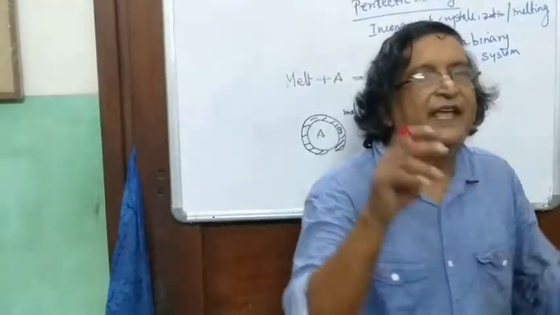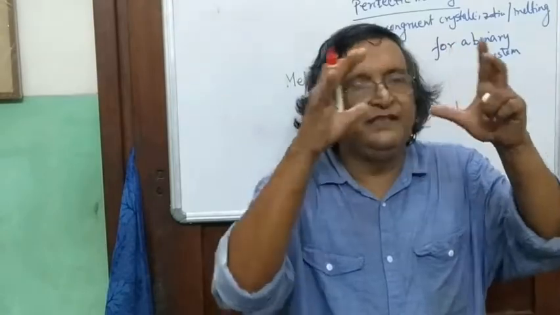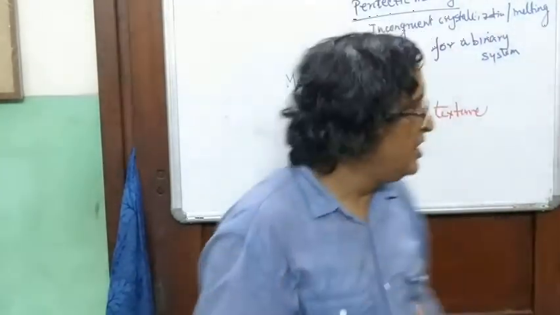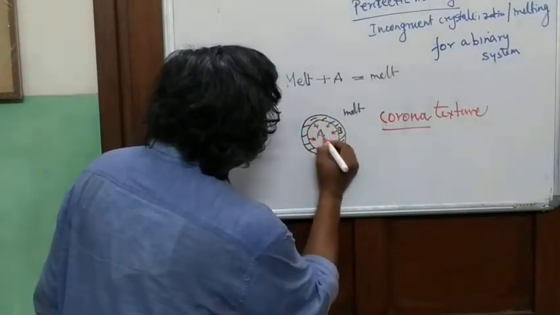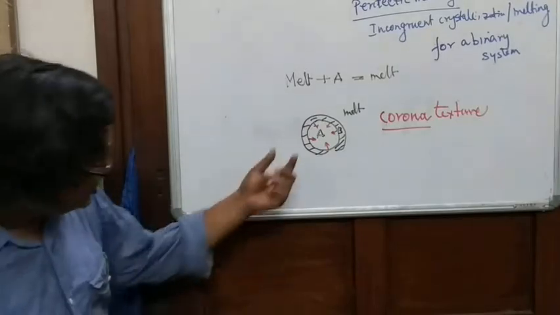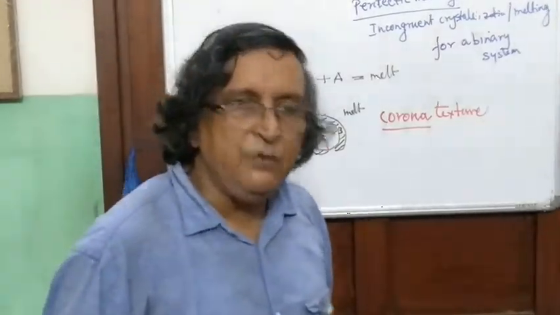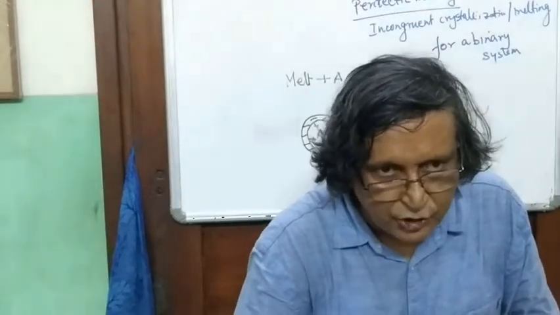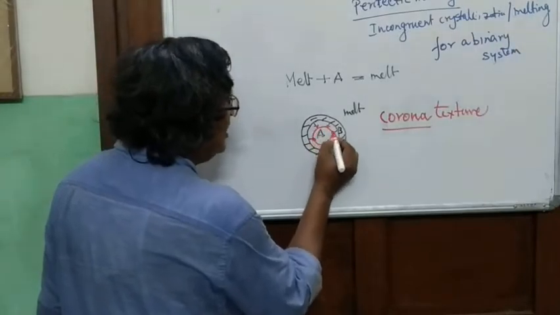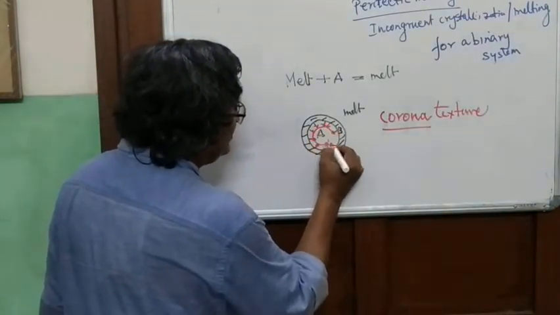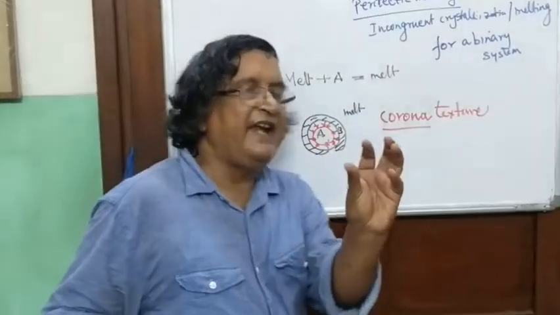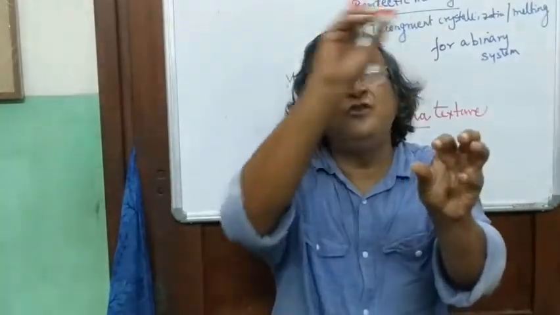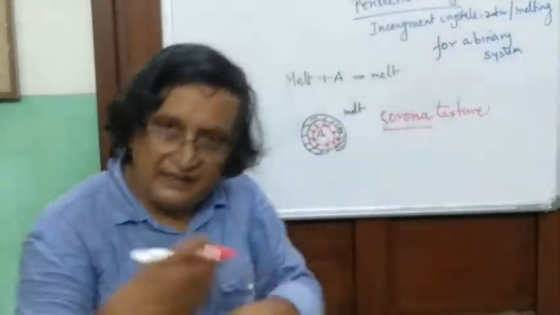So what happens if the A crystal was initially a euhedral phenocryst? Because of the reaction, the margin of A migrates inwards. Have you understood? The margin of A migrates inward as more and more A is consumed to produce B. As the A shrinks, the B grows inside. So ultimately you have an anhedral A surrounded by a coronal B.